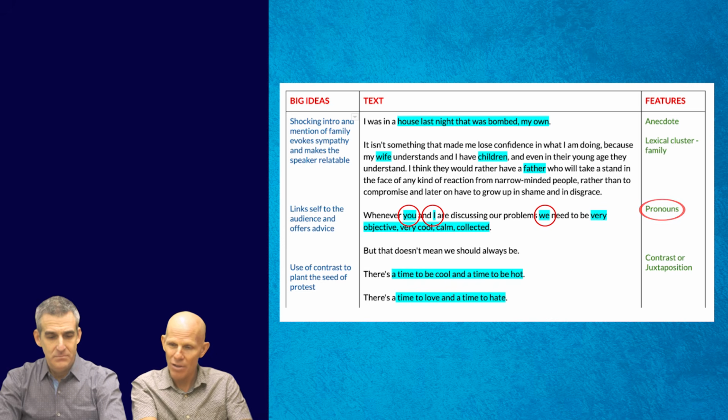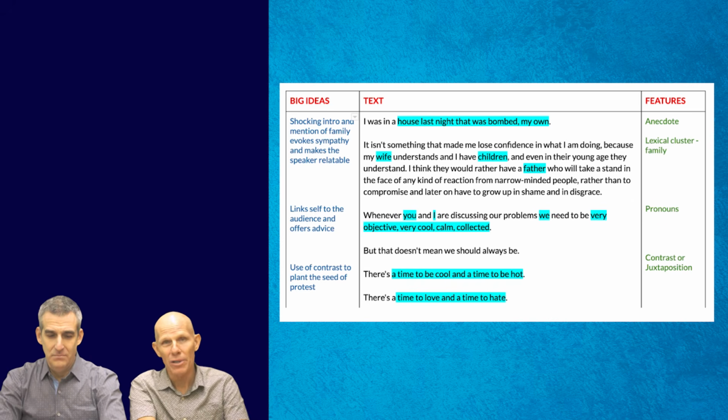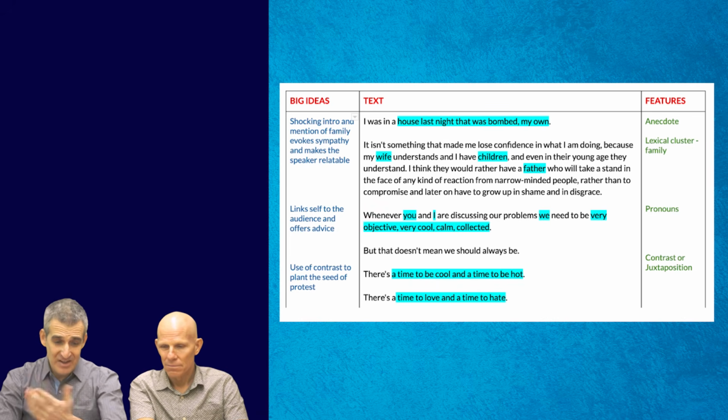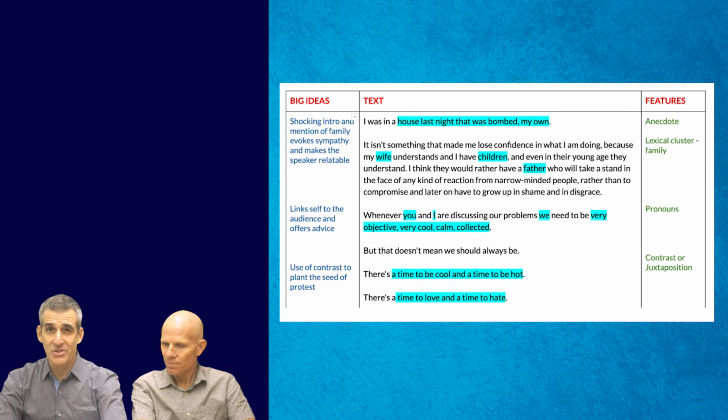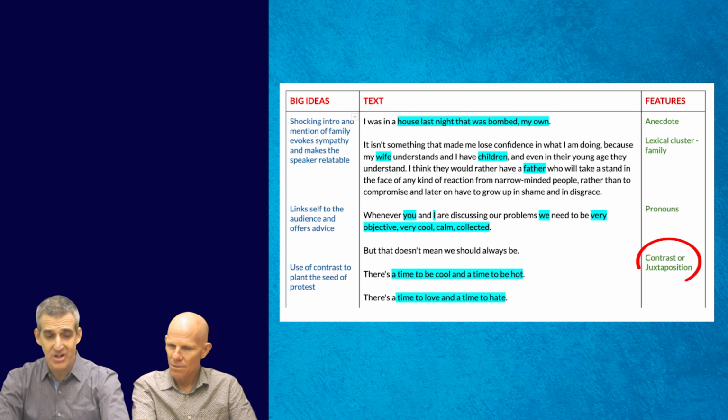And using those pronouns, he's connecting with his audience, which is generally African Americans, who he's really trying to speak to. Yeah, and I think after that, Mr. Giles, thinking of his audience of African Americans, he wants to contrast his message with the other messages out there. So he's going to start using this juxtaposition.